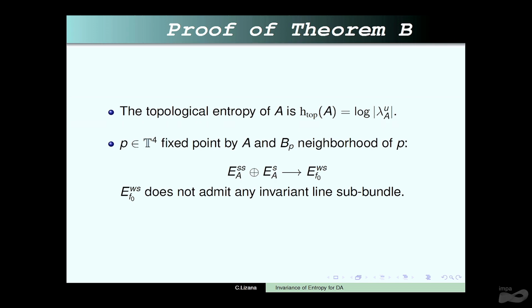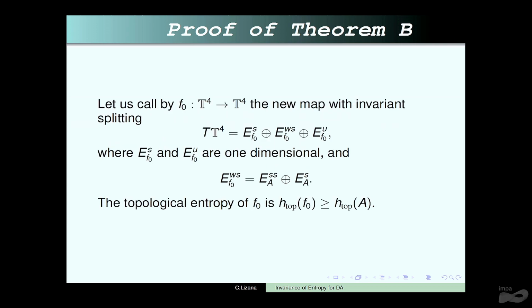And you consider a fixed point of this linear Anosov. You consider a small neighborhood where you are going to do a perturbation just in the center bundle. So for the initial map, the center bundle was a weak stable direction and something that was a little bit more contracting. You can do a deformation just in these two bundles, and you get a new map, a new diffeomorphism, where this bundle is two-dimensional and you cannot decompose it. So the real eigenvalues become complex. That is what we are doing. So you consider this map, which is isotopic to the initial one.